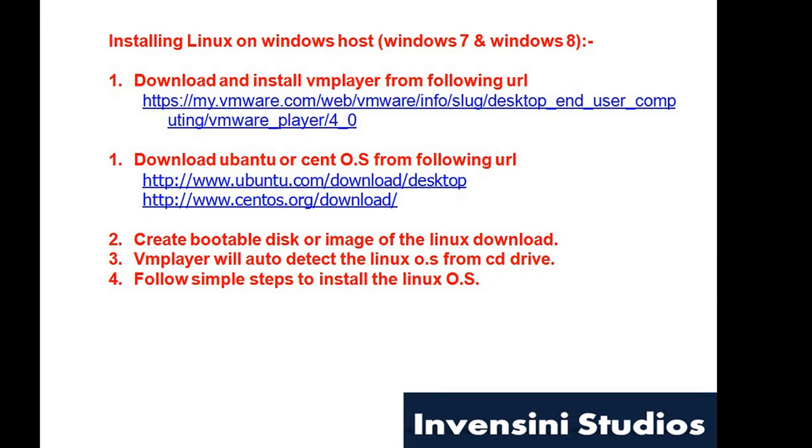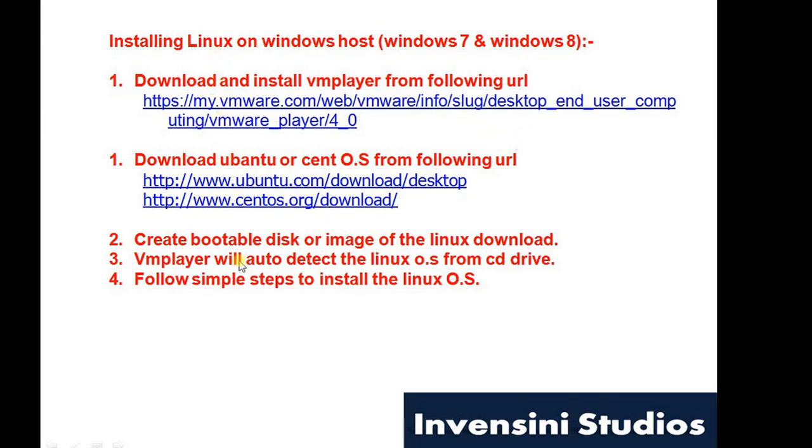So how can we have a Linux OS, because most of us generally have a laptop or a desktop that has Windows running on top of it, or a Mac running on top of it, right? And if I want to learn Linux, how can I do it? The simplest thing is to create a virtual layer, and you can install Linux into that, and you can use your Windows or Mac, and you can also use Linux along with it. I find this the best approach, so I will be telling how to do that.